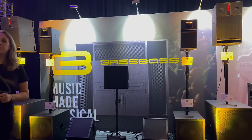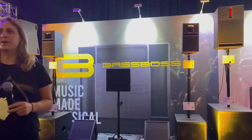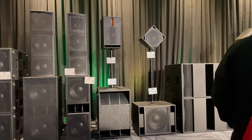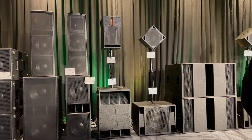We're going to spin around slightly. We'll listen to the diamonds, which are the small coaxial 12s in full range mode as well. Moving outboard, we'll go to the double 12 with the compression driver.